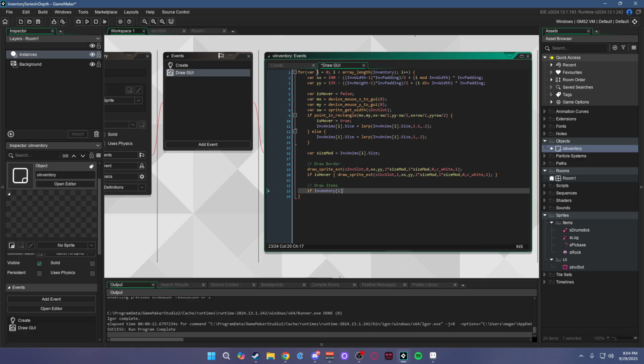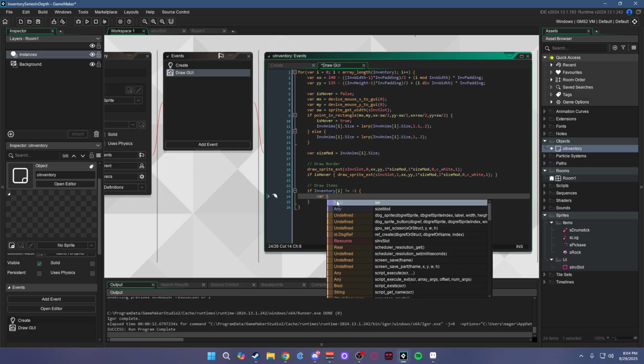I, so that's slot I in the for loop, the current slot. We're going to say if it is not equal to -1. So if you remember from the beginning, -1 is representing an empty slot. And the reason why we're just checking if it's not equal to -1 is it's pretty much saying, hey, do we have an item here to pull any sprite from to draw? And that will pretty much do that.